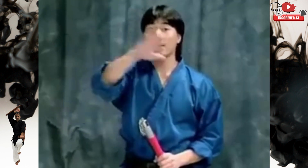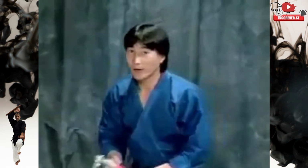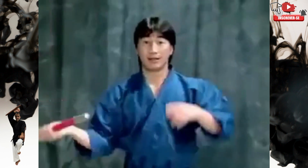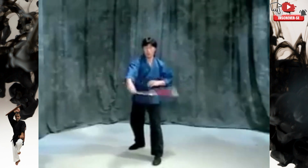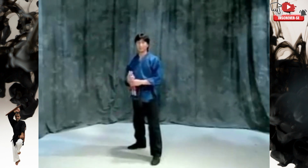Okay, now we did the figure eights. I want you to put all the combination together. So we're talking about the forward figure eight. Reverse, the upside down, about two or three, four times.